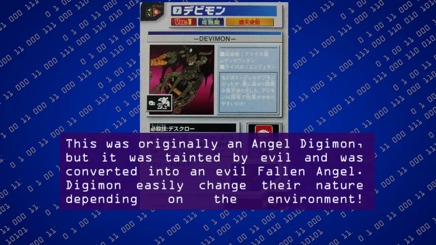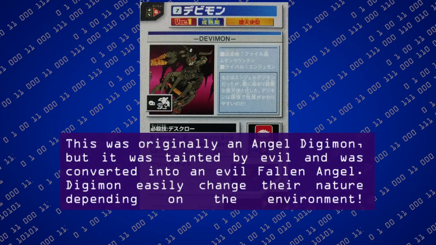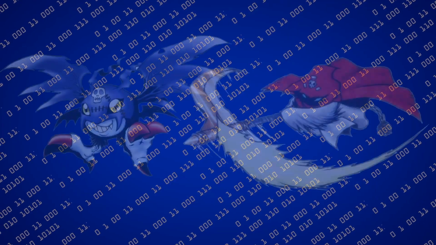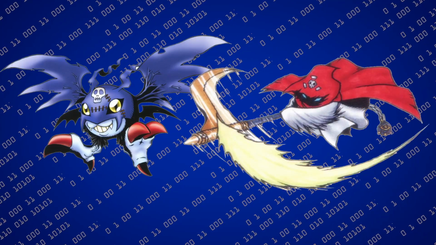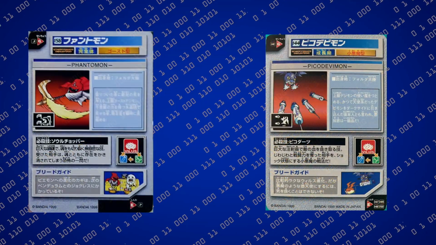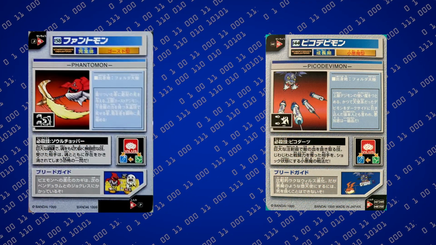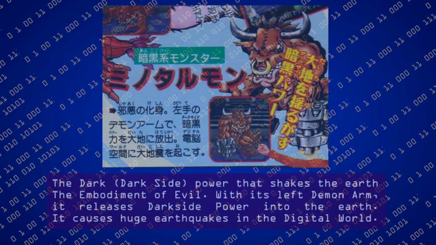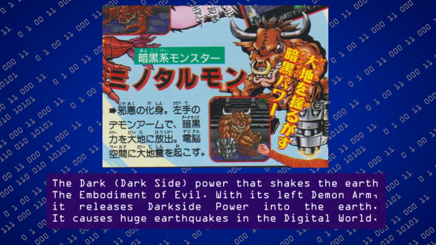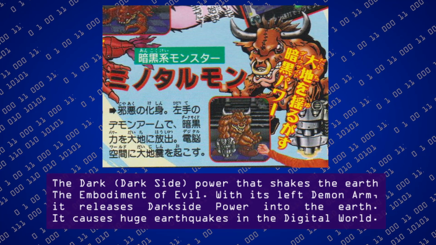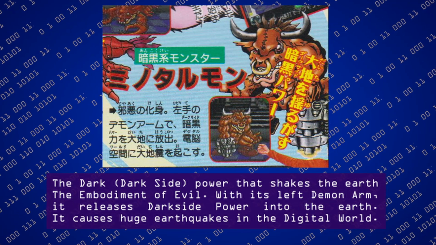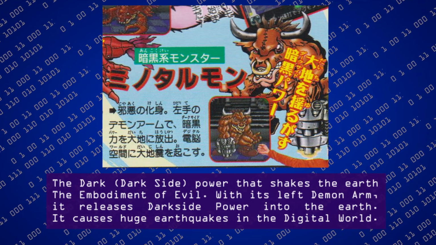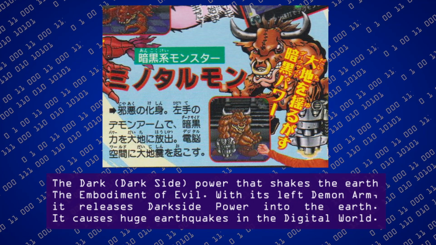When they enter the Dark Area, they use their ability to absorb data, and for that reason they become guided by the darkness. And sometimes, other Digimon that are alive in the Dark Area use their powers to bring other Digimon from outside to inside the Dark Area, such as Picodevimon and Phantomon. There are many Digimon that use the power of darkness, but they always seem to bring disaster to the digital world, such as Minotaurmon, which causes the digital world, the cyberspace itself, to tremble with earthquakes. It is even known as the embodiment of darkness.